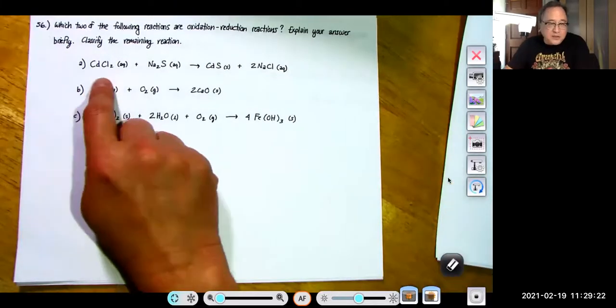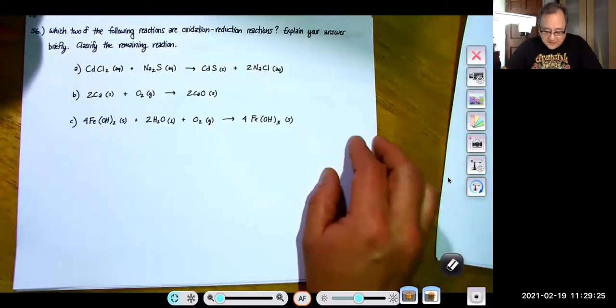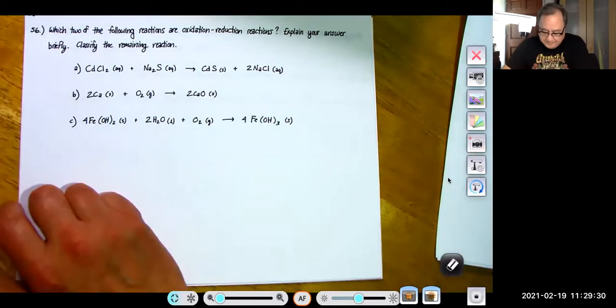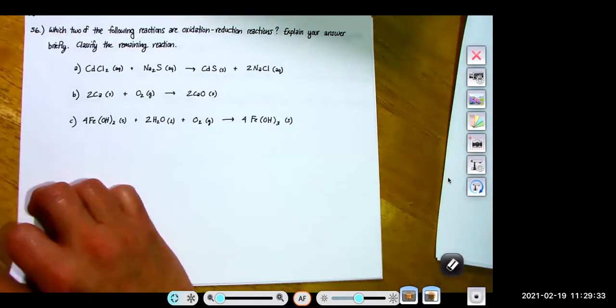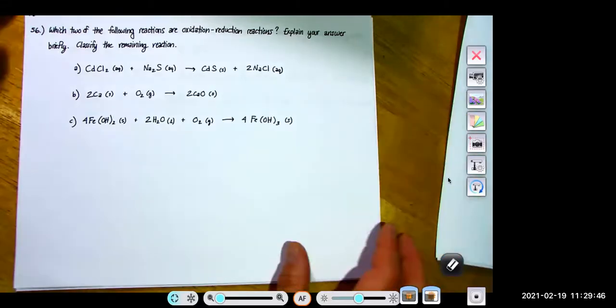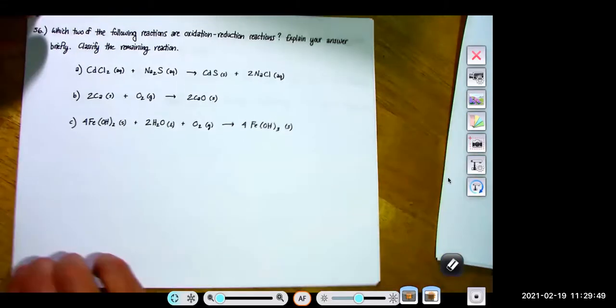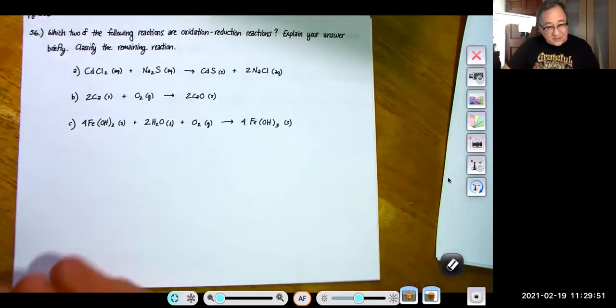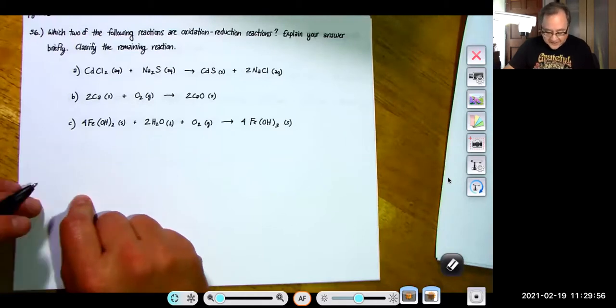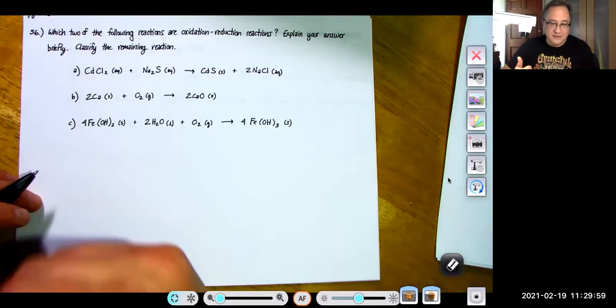Oh, yeah. Let's do one last problem, and then I'm gonna let you go. Which of the following are redox reactions? B is a redox. Why do you say B is a redox? Because of O2. Do you see how I asked the question that makes you question yourself? And you're supposed to say, not because it has O2. You're supposed to say, well, Tony, you said that if it's got a pure element, it's a redox. It's got a pure element.